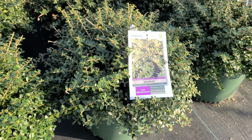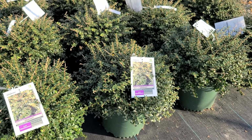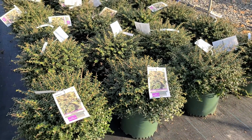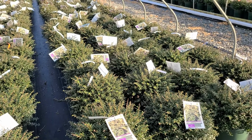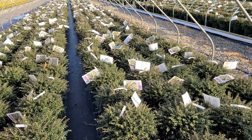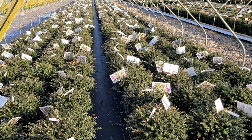Now it's a hardy zone 6 plant, can be grown sometimes in zone 5, likes to grow in sunny locations, though it can also tolerate partially shaded conditions, and it's one that's been around for a very long time. In fact, it was introduced first in 1934, but the plant was picked out way back in 1925.